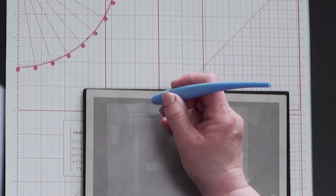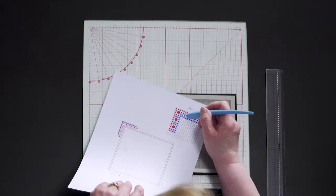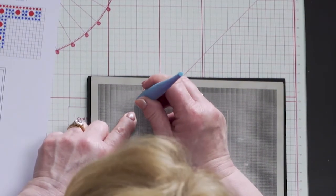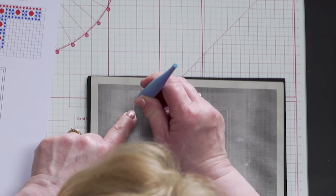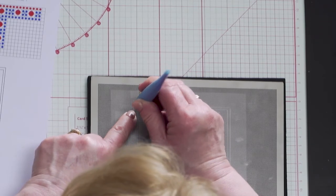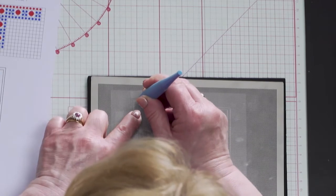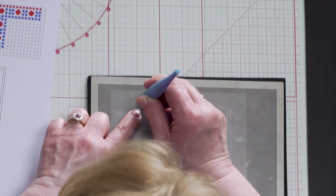And then the last line, let me bring the pattern in. The last line, as we see, that's just all perforations, which will sit just above your white embossed line, all the way around the corner.